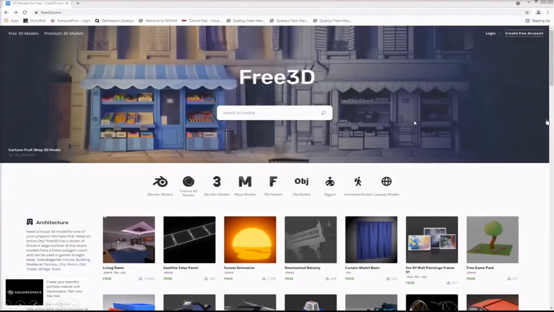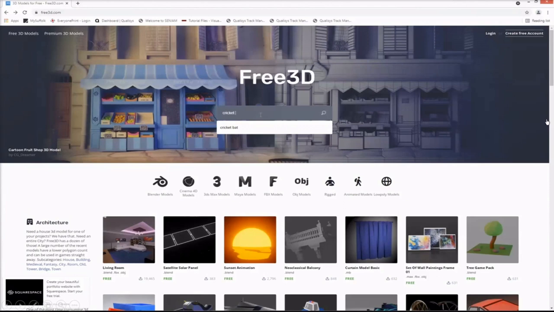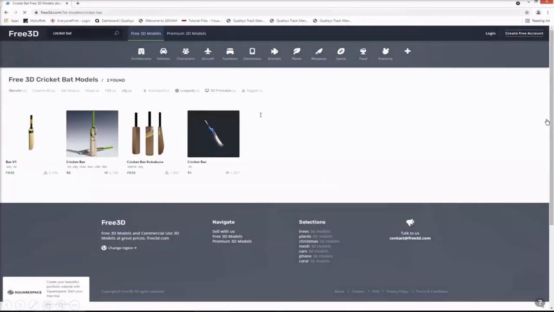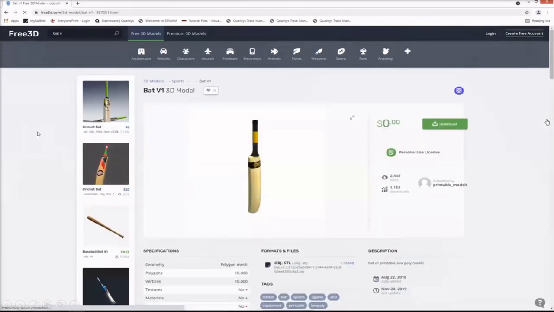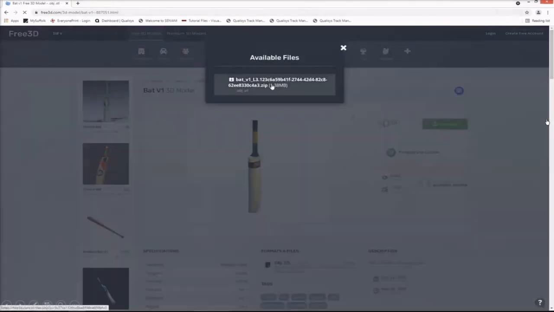For the final part of this video, I will run through how you can add various bits of equipment into your visualizations. There are many options of websites available, but I like free3d.com, but anything where you can download 3D object files will work. For my example, I'm going to use a cricket bat. So I'd search for cricket bats. A few options come up and I select one of the free ones. Download and save the files.